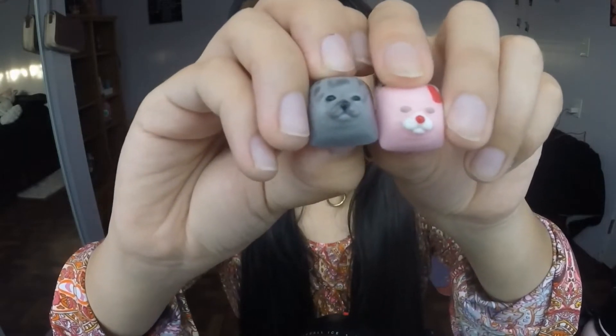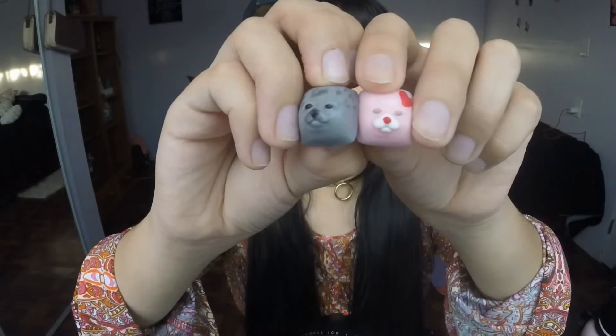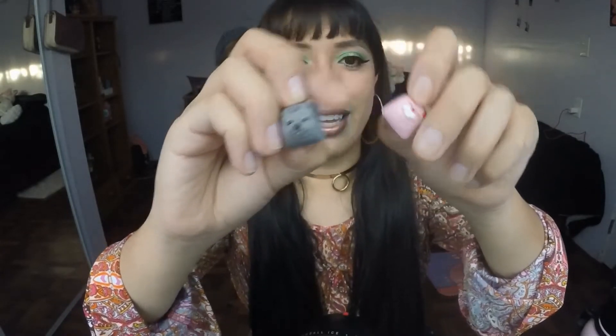Oh my God, I love this one. It was part of their Valentine's colorway. If you know me, you know I love any keycap that is pink, so of course I had to get my hands on this. It is a Fubsy in all pink, white, and red with a tiny little heart on the top — it kind of looks like a bow — and little brown eyes too. Looking at Fubsy in this colorway, it kind of looks like a different keycap entirely because of the way it's colored. If you compare it to the OG Fubsy, it's the same sculpt, but the colorway makes it look so distinct when you color away his little snout. Still a very cute colorway and I love it.